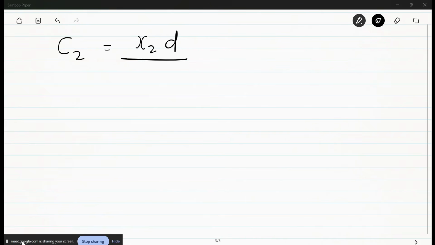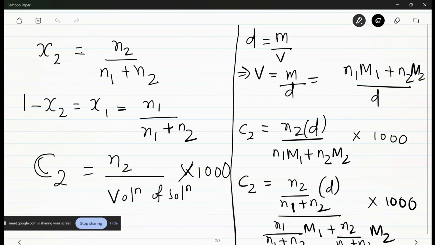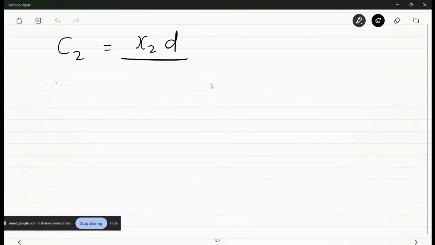Let me come back. You also keep on noting down if it is a doubt. If you did it, very good. It's a lengthy bit. Okay. So now here you see the denominator x1 m1 plus x2 m2, and the numerator will have d into 1000. So what I got, x1 m1 plus x2 m2 into 1000. Up to this, okay. Now, as per the options, I have to do a little modification.